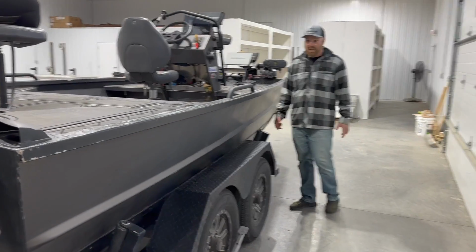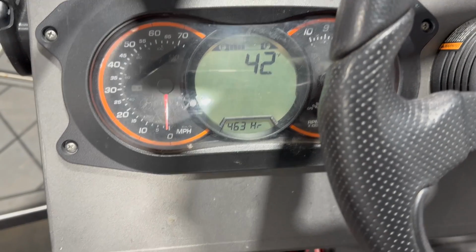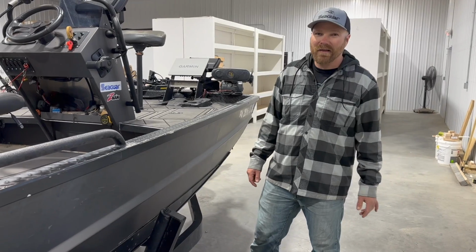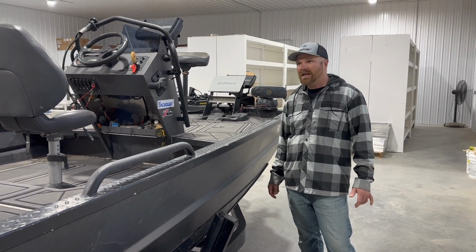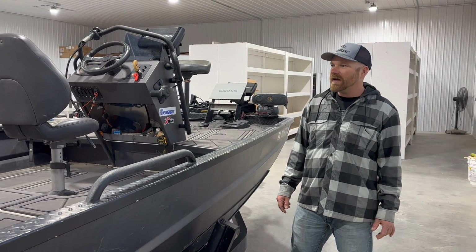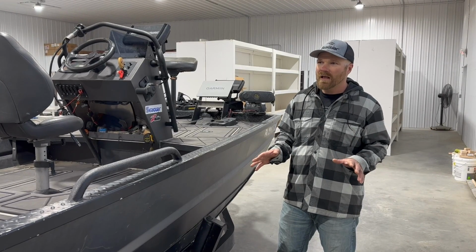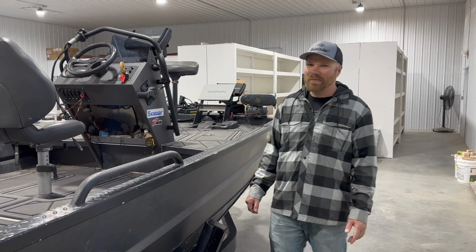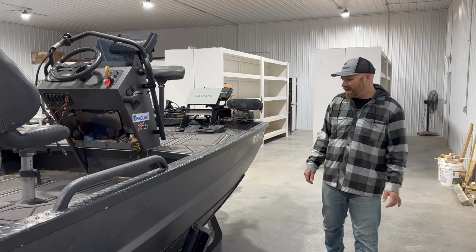But we got 3 years on this thing. We turned the key, it's got 460 hours, I think 462 hours. We were talking about it, maybe an estimated 600 guide trips on this thing. A lot of people on and off this boat, and I take care of it. I don't run the crap out of it, but I get to where I want to go, and I can promise you this boat's been airborne a few times. We have fun with it. And it's held up great.